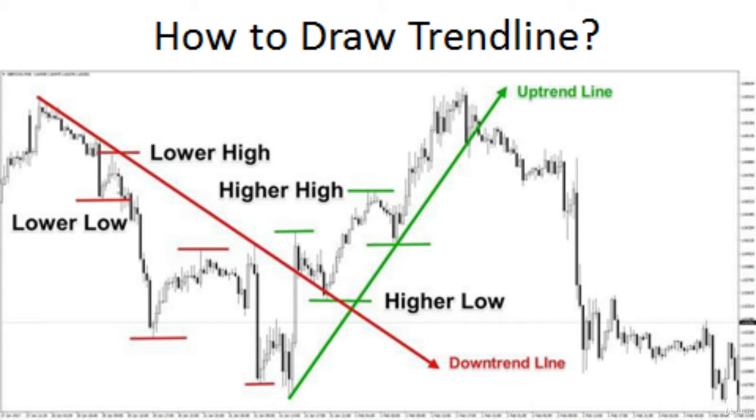On the other side, you see a green horizontal line which shows the trend is uptrend, and if we connect these successive bottoms, then it is considered an uptrend line. I hope with this example you understand the importance of uptrend and downtrend lines. Keep in mind these both trend lines, the red one and the green one, are also considered good support and resistance. The downtrend line becomes a good resistance and the green uptrend line will be a good support.